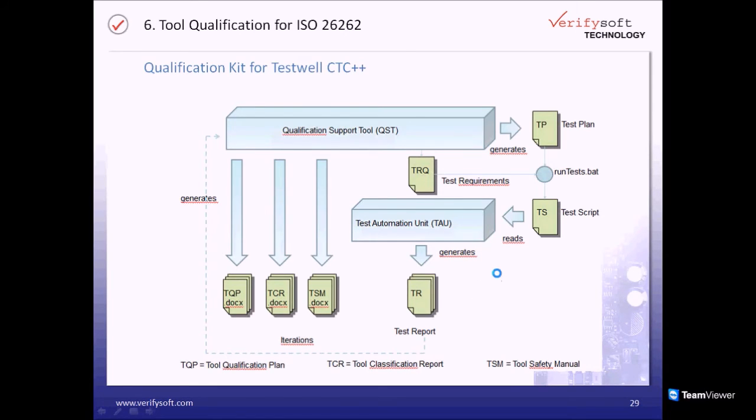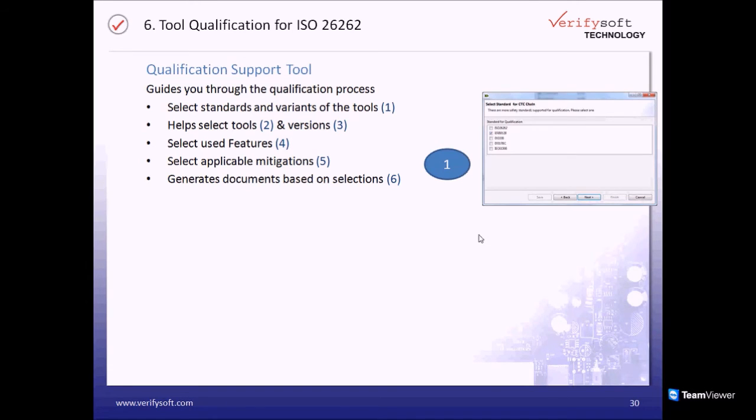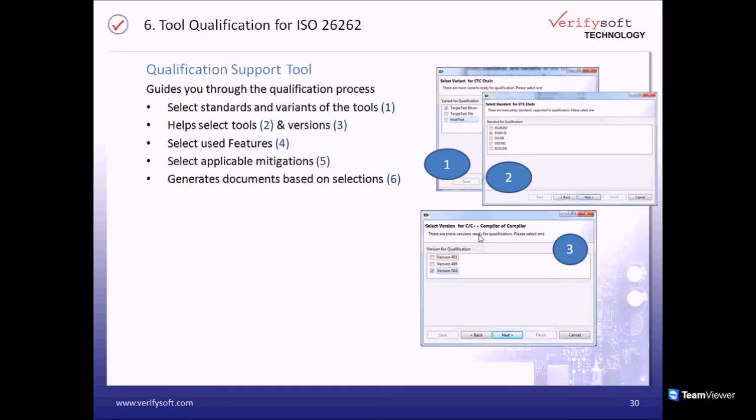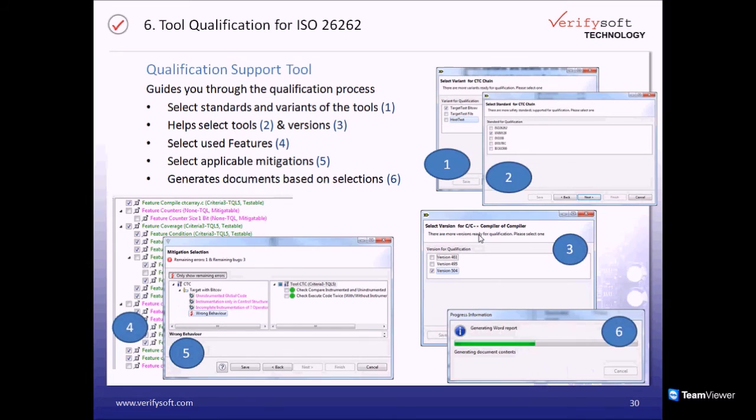So here is a process of how to use the qualification support tools, and you will see this is a step-by-step approach. So here you will select standard and variant of the tools, which tool you are using and its versions, the features you are using, in some cases some mitigation you want to apply, and then finally you will generate the documentation expected from your choices.